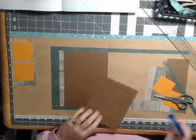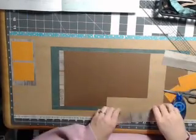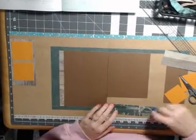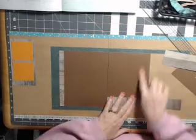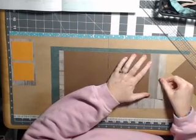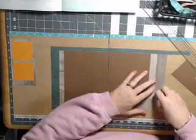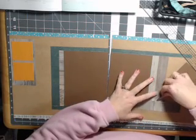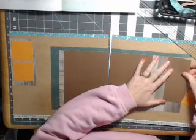Just want that to be kind of straight. These all do fit really nice, like a piece of a puzzle, and I had this piece turned wrong. Thanks for helping, Tony. Now I'm going to stick that there, and tuck this little edge under just a touch. There we go. And then this little piece here goes here.